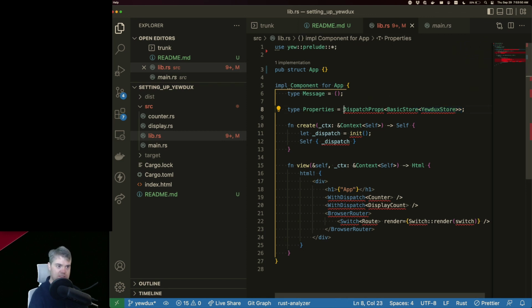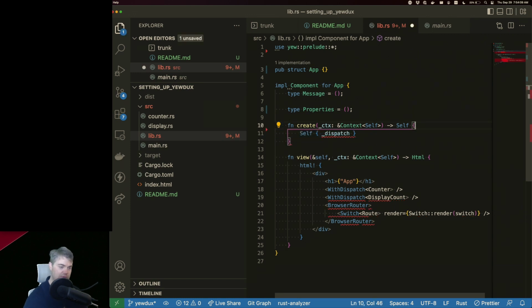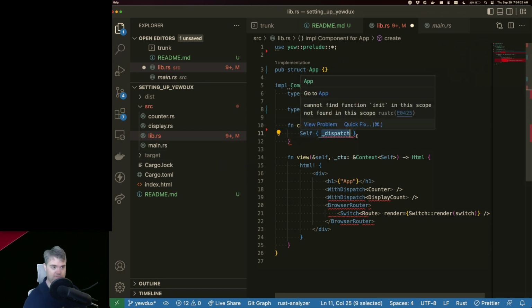Okay, so let's set this to be nothing too. Create. Okay, so our context, dispatch, don't need this thing. That's why I had that in it before, because I just copied this from the Yewdux functional example, and I wasn't really removing other stuff.